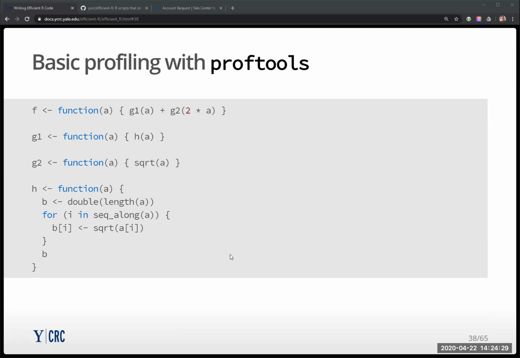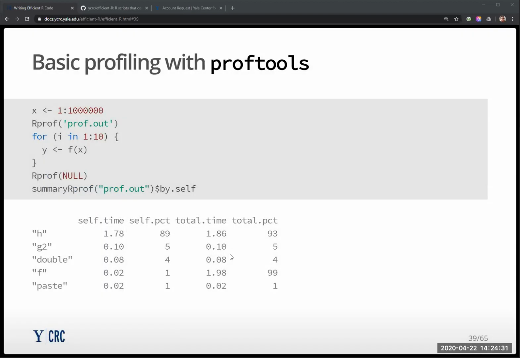But you can have Prof Tools do the hard work for you and watch it execute, and then examine the results afterwards and decide what to try and optimize.